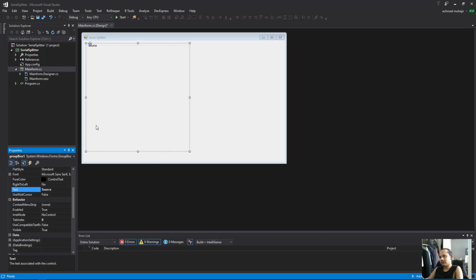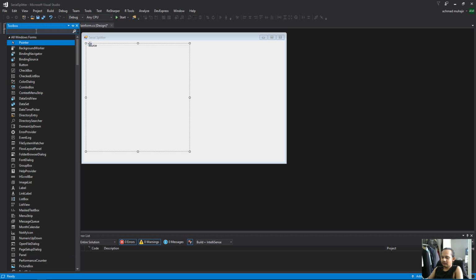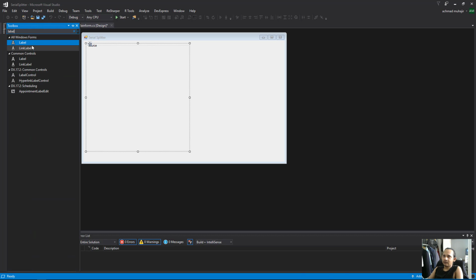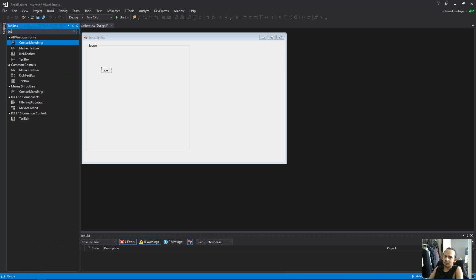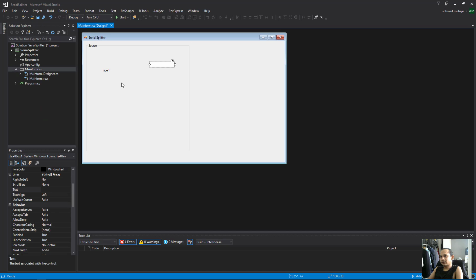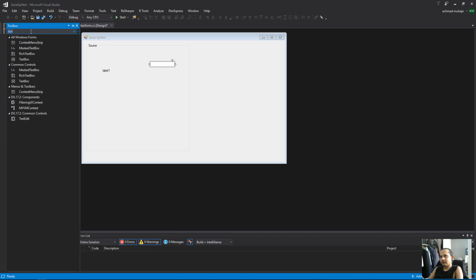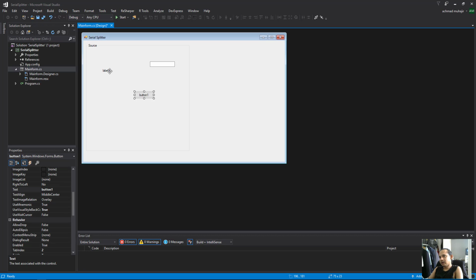I keep it like this, keep it simple. And then we're gonna add a label inside this group, and then one text box, and a button.